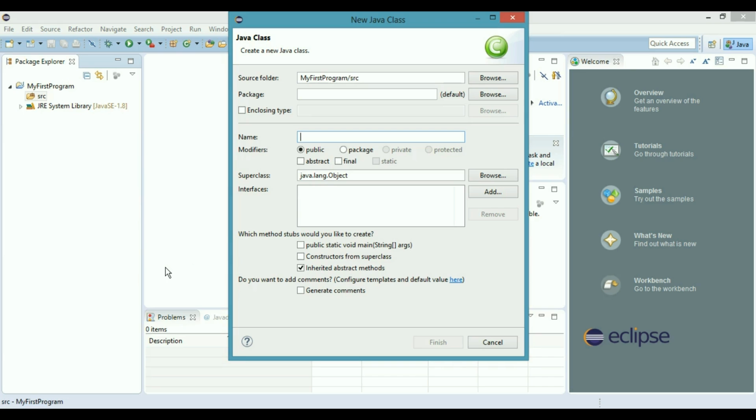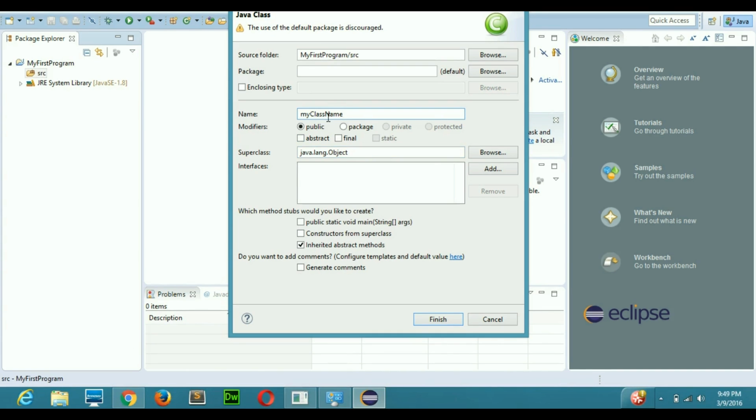You write the first letter of the first word in small, and the rest of the words have a capital first letter. Here you can see my has a small m because it is the first word, and then class has its C capital as it's the second word, and any remaining words will also have a capital letter.